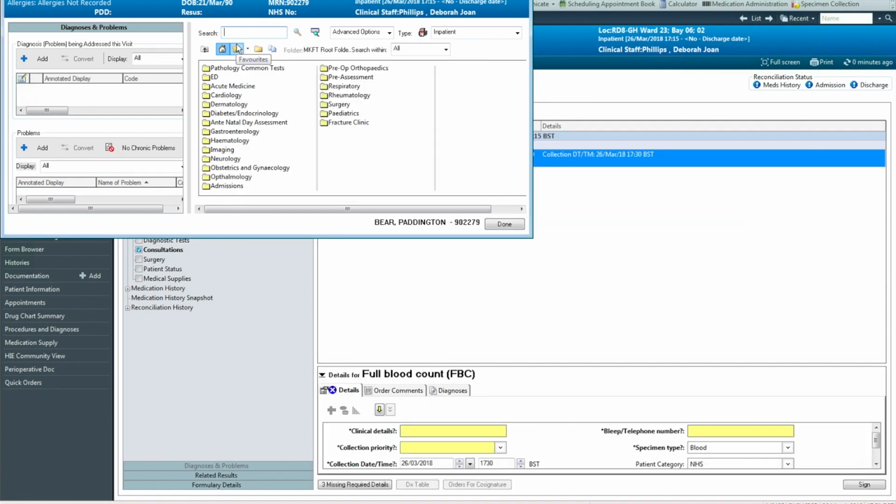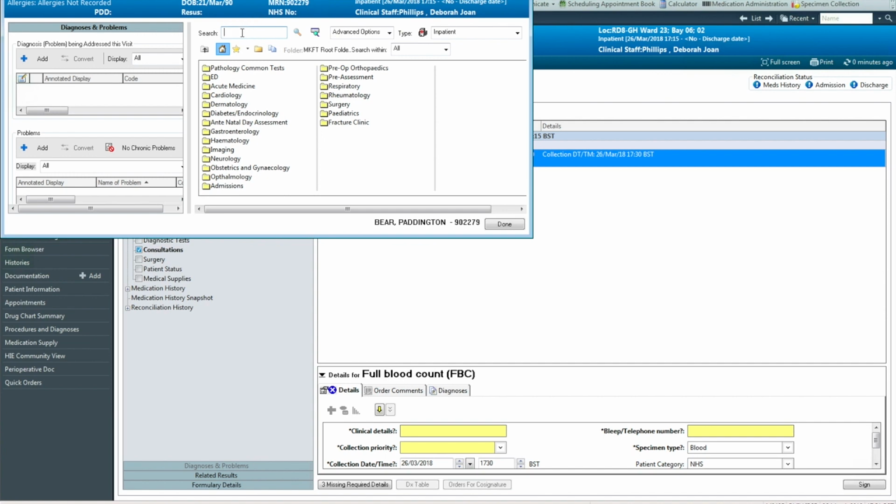Now, behind this small request window, a list of requests will be building up, and they will need some further details indicated by these yellow fields completing. But it's most efficient if I request all the orders I want at the same time.